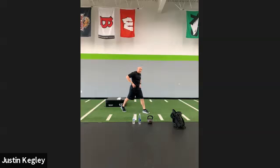Here we go. So split squat. We're knee down, down and tap. We're going to go 8 of those. Here we go. 2, 3, 4. There we go. 5, 6. 7 and 8. Switch. There we go. Come on. 1, 2, 3, 4, 5, 6. There we go. 7, 8. Great. All right.